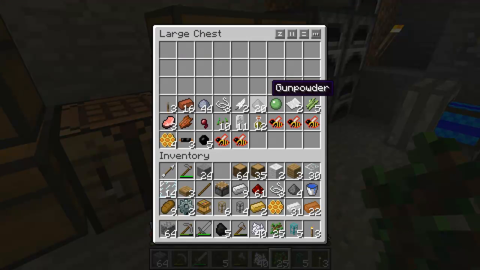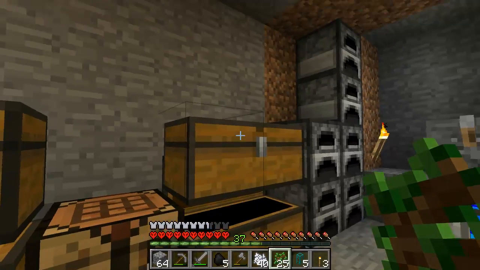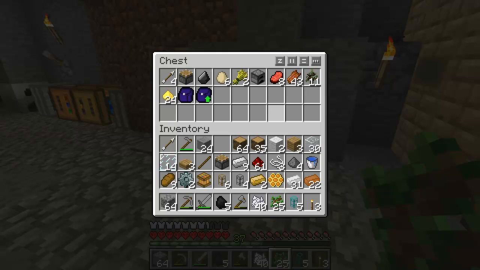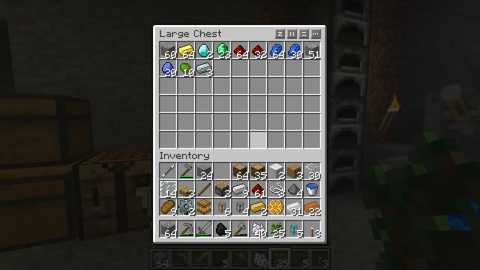Okay, so what do I consider junk? This is miscellaneous. It's not junk. This is stuff. This is tools. I might as well have this as other stuff. So I could eventually sort this. Sulfur is sucky. And let's see. This is precious stuff. So let's just sort our inventories and get on with it.